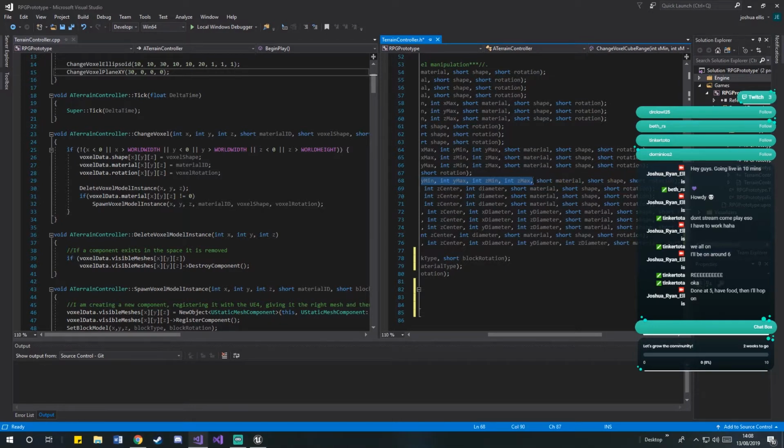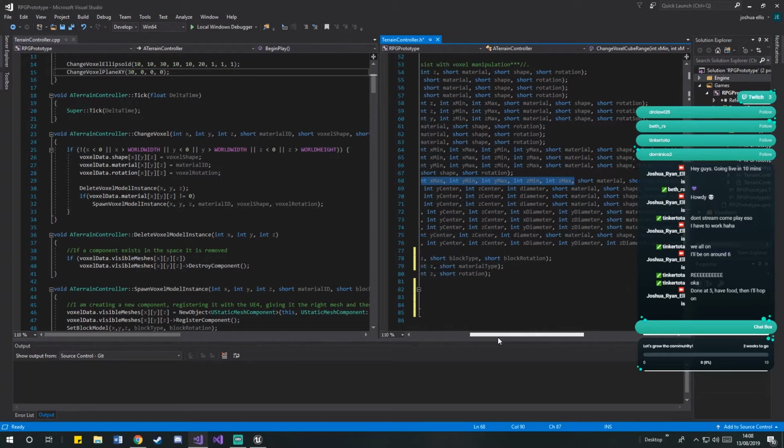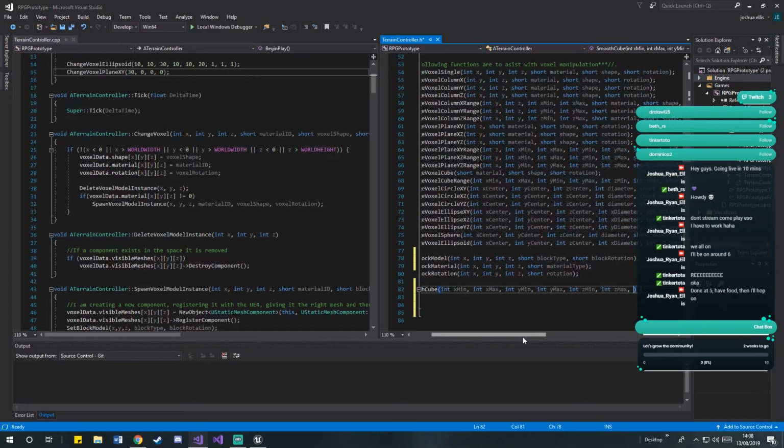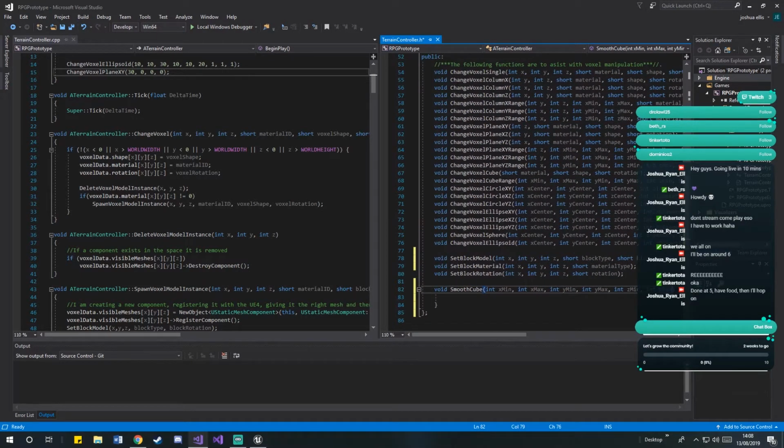We don't need a material. Oh no, sorry, we do need a material this time because. Oh no, thinking about it, I don't think we will. So what we'll do is just take these, because we don't need any of these additional parameters. They're calculated within the function itself. So we'll just take these ranges for now, since these will define the changed volume. And now we need to work out how to go about this.